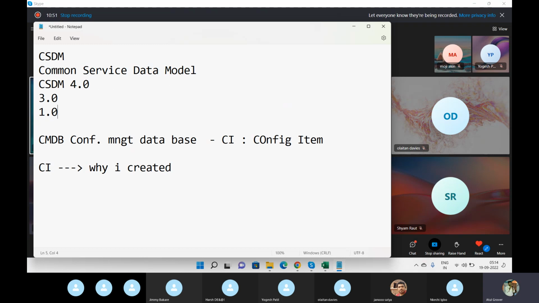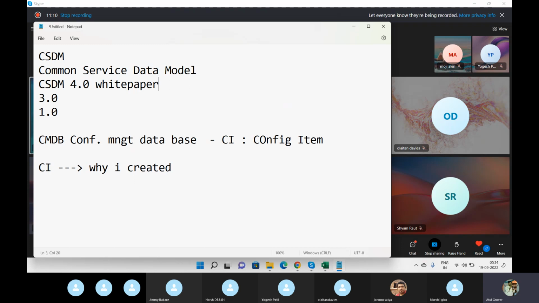You need to read about CSDM 4.0, and what you have to search in Google is the CSDM 4.0 white paper. I will show you, then only you can go and download and read the things.